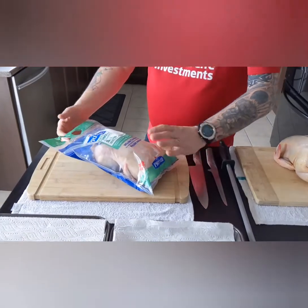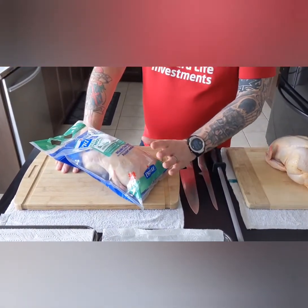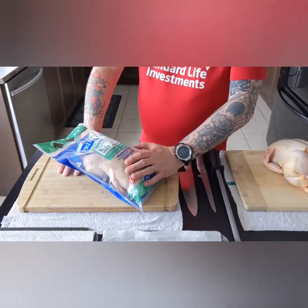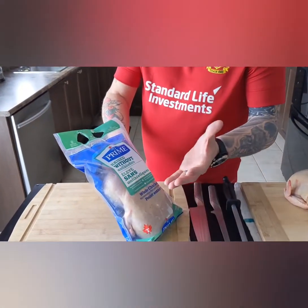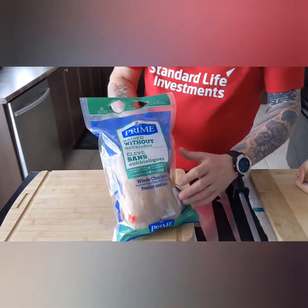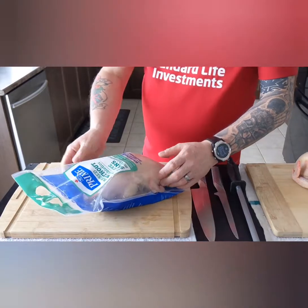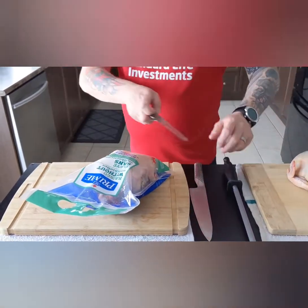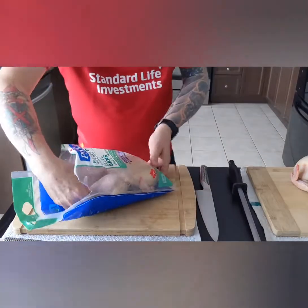You want to try and buy a chicken that has been air cooled, not water cooled. You're looking for something that's had a decent diet, it's not eating other bits of chicken, etc. Your prime chicken is from Maple Leaf Farms. It's a Canadian product. It's raised without antibiotics and it's a decent piece of chicken. I'm just going to bring this out of the bag for these.